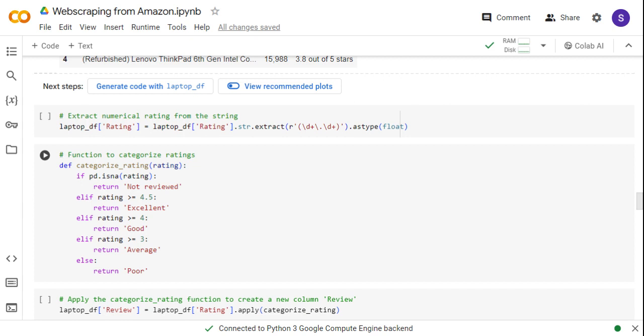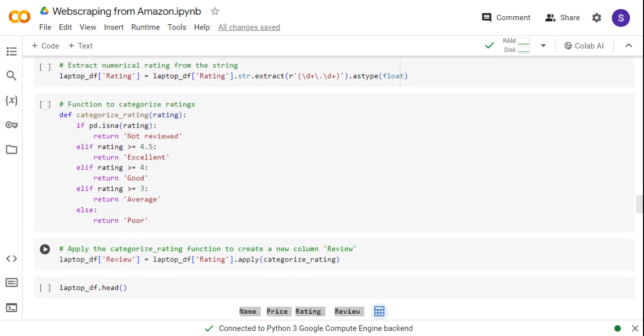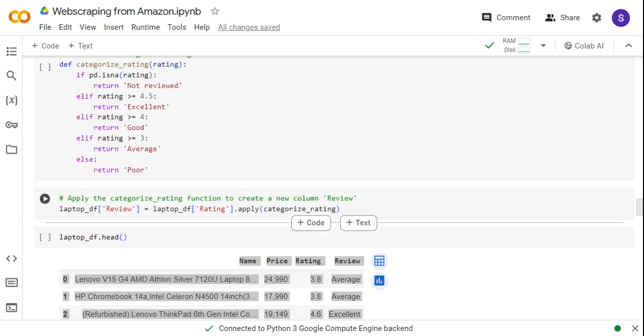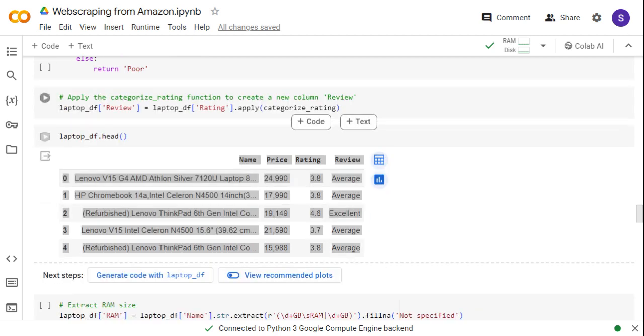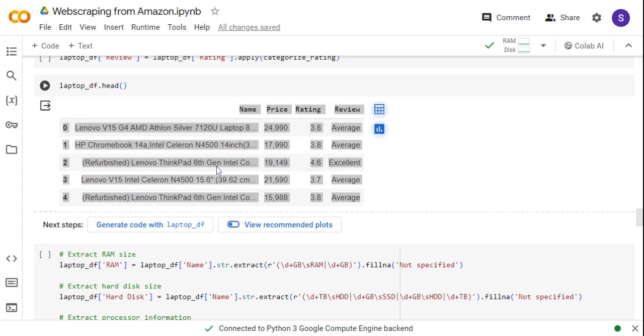So 4.5 or more will be excellent, then 4 or more is good, and likewise it goes on like this. Next, after doing that, you see that the data set is looking like this. You can see that there is a new column known as review, which shows average, average, excellent.